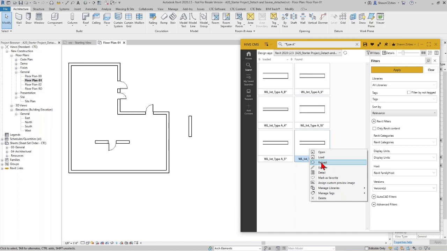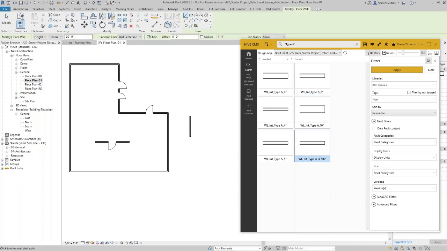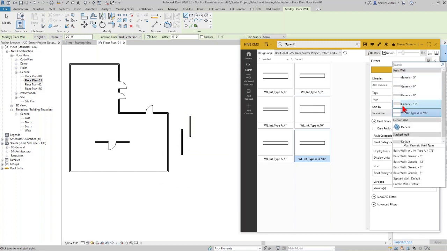When I click reload here in just a moment, I want you to kind of watch what happens out here in the model. As I click reload, these walls are actually going to update. They should update. Yep, look at that. They all changed. It redefined my wall to now be the original definition of that 4 7/8 inch wall right here. It didn't give me a new one, and typically Revit won't. Every once in a while it will, depending on how different it is and how that object was created, but usually it will just update the definition of that one element that's already in use in your model.